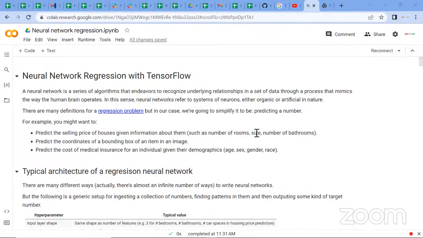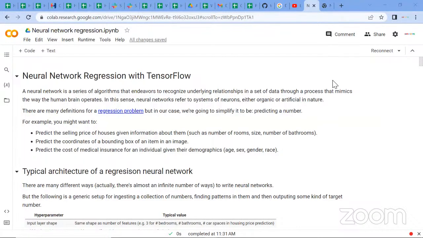All right, so I believe you can all see my screen now. Okay. All right, cool. Okay, neural network. The topic will be neural network regression with TensorFlow.